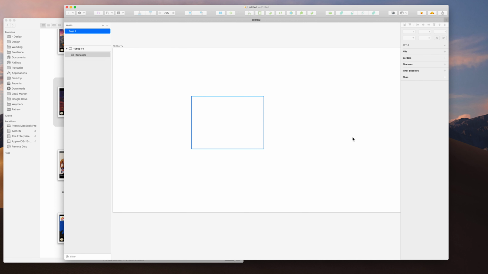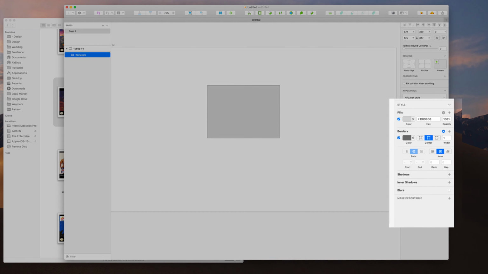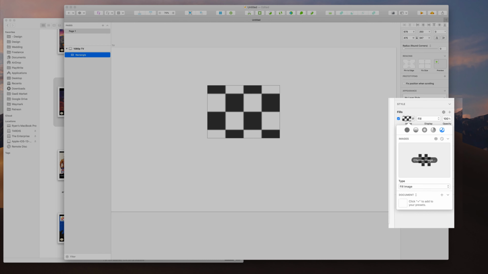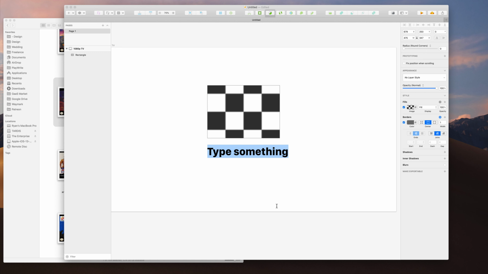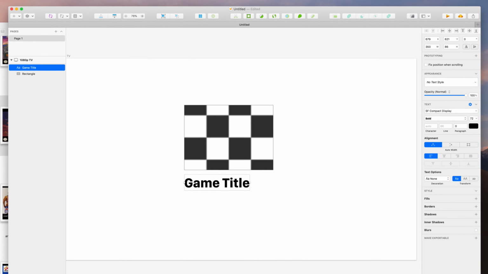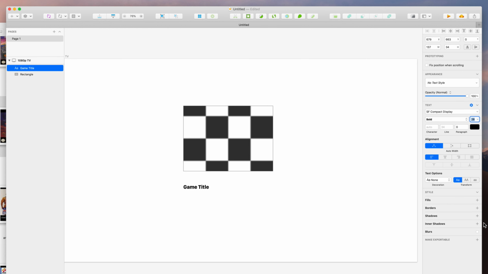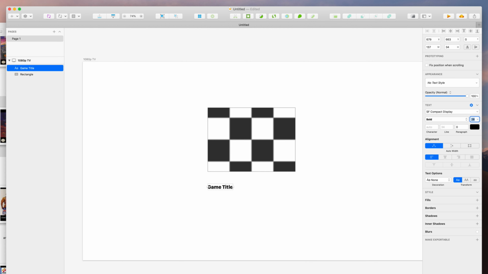We're going to end up wanting a lot of these, so let's just make some basic properties. I'm going to fill it with an image. Oh, it looks super great right now, right? And then I'm going to type a game title under here. Game title. And now, if you're dealing with television screens, you can generally go as low as 28 pixels without people having too much of a problem. However, I find I like to get those numbers up to 32 or even 36 pixels.